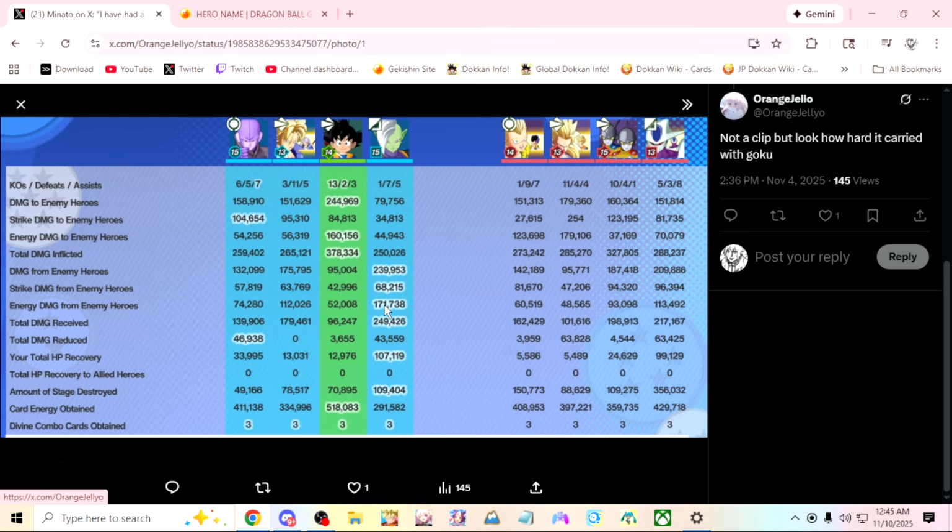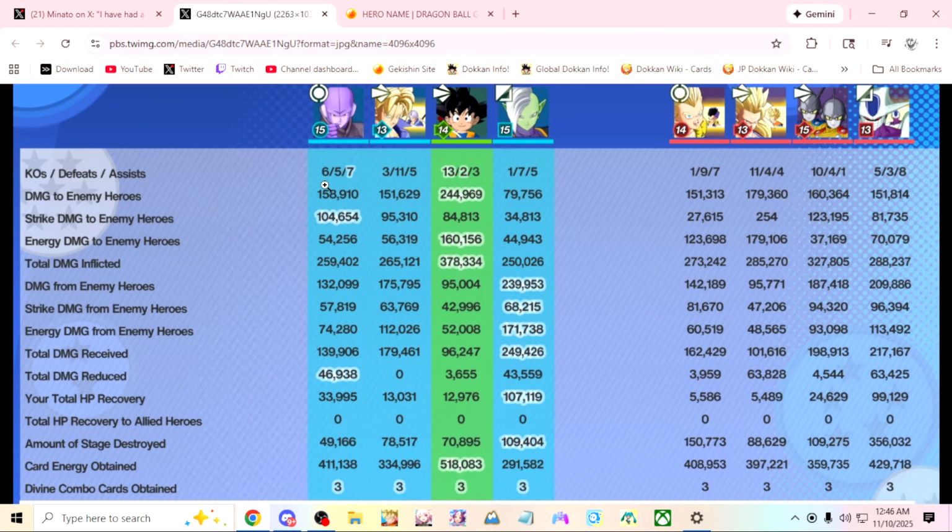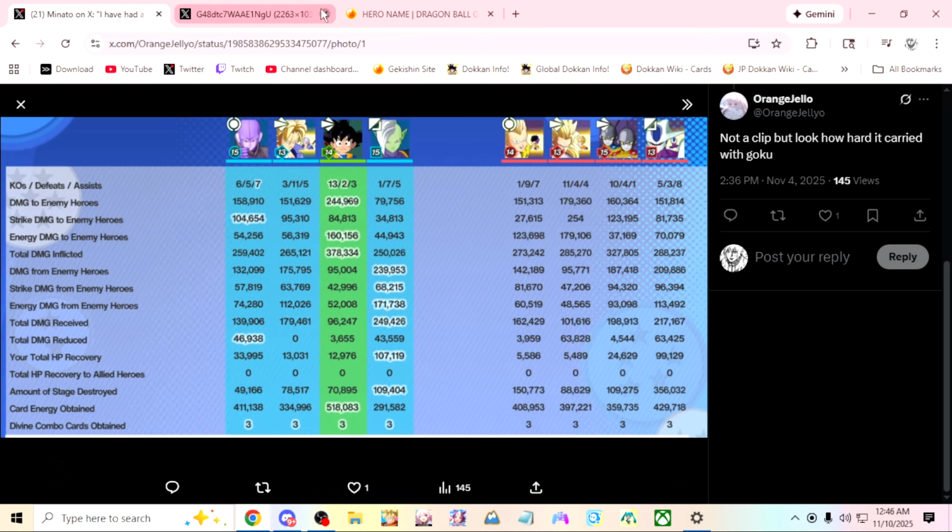Look how hard you carried with Diamond Goku. Wow, that's a lot of damage. Look at that. Yeah, that's crazy. 311 Trunks, 17 Zamasu. That's a crazy carry right there. I mean, if you lost this game, it's not on you. A game like this especially, it just depends on the teammates you have brought up with you. Bro, Hit did better than the Trunks.